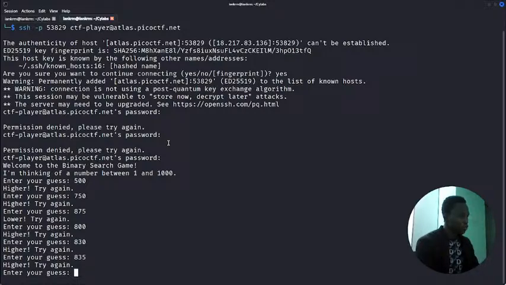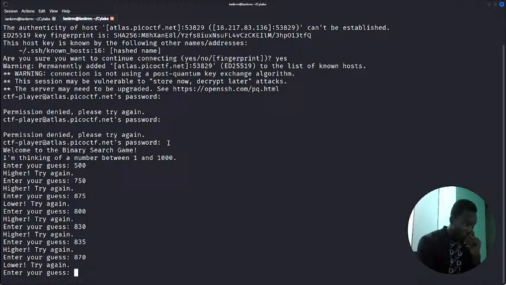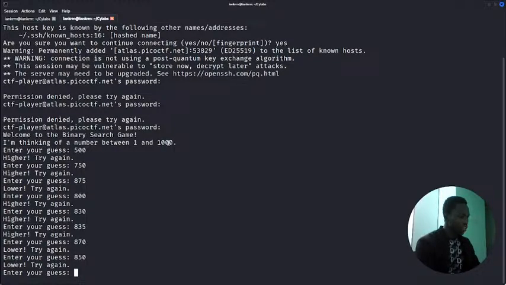Still need more. We're running out of our guesses. So it's between 835 and 875. What if we try 870? Let's see. It's lower. Okay, so 850, lower.